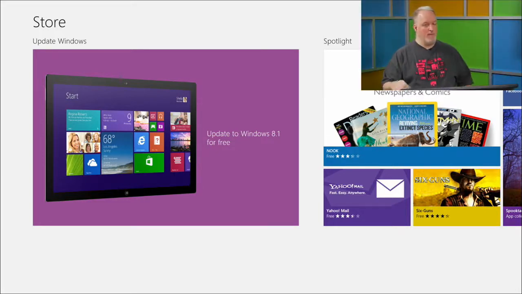Now, I will say, over Christmas break, I bought a lot of PCs. I swear that was my biggest gift to everybody. Some of those still had Windows 8 on them. And before you can get the 8.1 upgrade to show up in the store, you need to make sure you apply all the updates, because one of those updates is what makes Windows 8.1 show up in the store. So if you're running Windows 8 and you look in the store and you don't see it, you might be a little behind on your updates. And if it's not a brand new PC that you just bought, then shame on you for being so behind on your updates. I think you need to update once in a while.